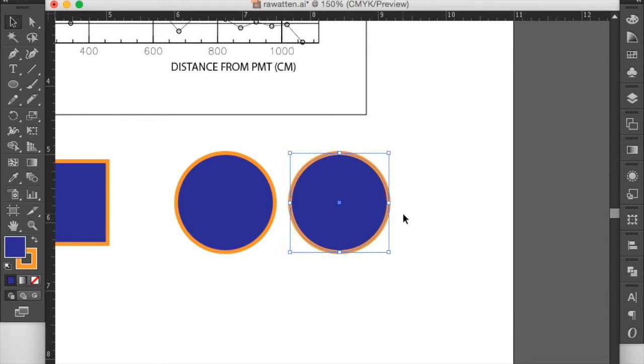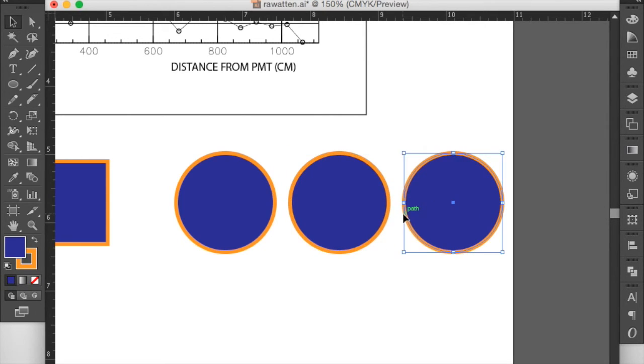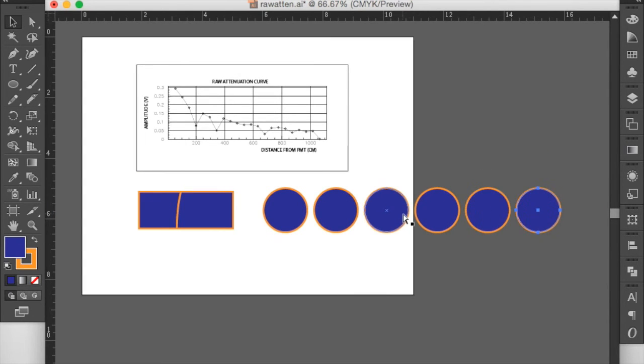I could keep doing the copy, paste, move, copy, paste, move, copy, paste, move. That would take forever. So the other thing I can do is hit Command C, and since the very last thing that I did was move it, there's a shortcut that's duplicate, which is Command D, and what that does is it duplicates your very last move before your copy. You're nodding, you're like, I can see the utility of this. So then if I duplicate this again, oops, you see that all I'm hitting is Command D right now, and it's basically copying the object and moving it at the same time. Just kind of a shortcut. And that one takes a little playing around with to figure out.